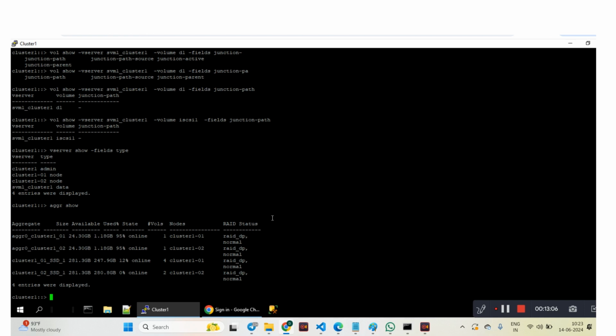Three disks. You have to configure it in such a way that it uses the same RAID group, like 1D plus 2P, right? So you add disks again as 1D plus 2P. Yes, 3 disks. But normally you will not be expanding root aggregates for sure. You'll not be expanding the root aggregate.